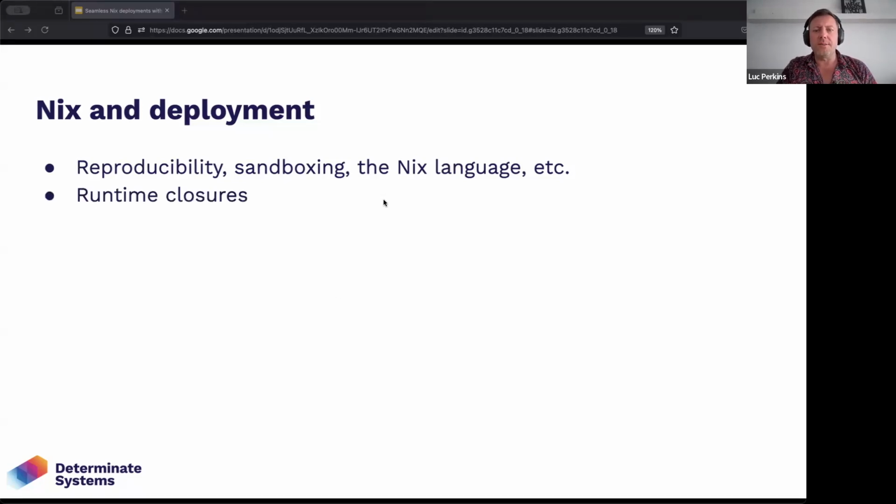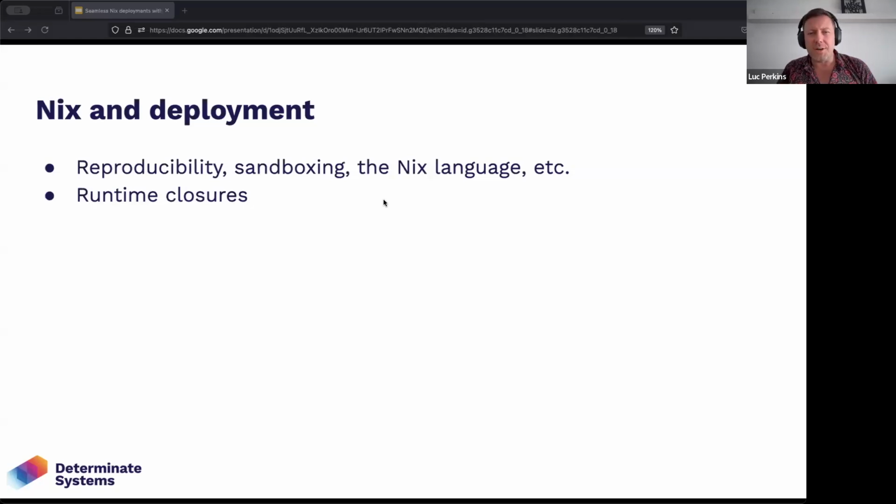But you also get what are called runtime closures, which essentially means that Nix can build not just the thing that's running, like your server or process or whatever, but also all the stuff that the running thing needs to have available to work properly at runtime. And Nix can package up that entire closure into, for example, a NixOS closure or a container or some other artifact.